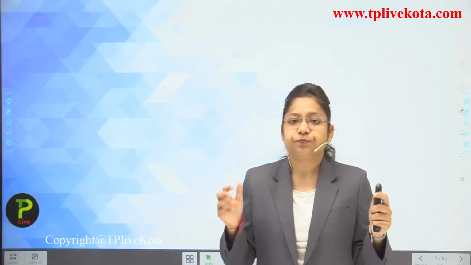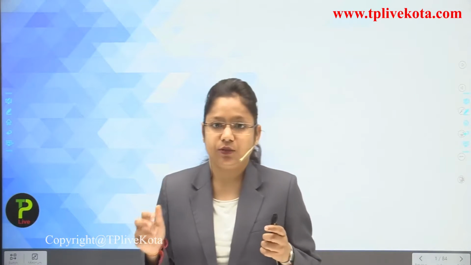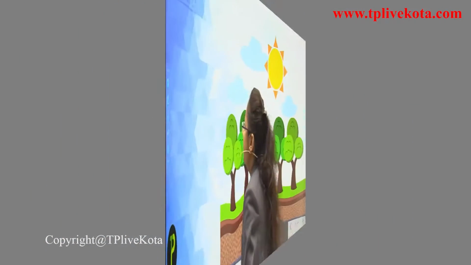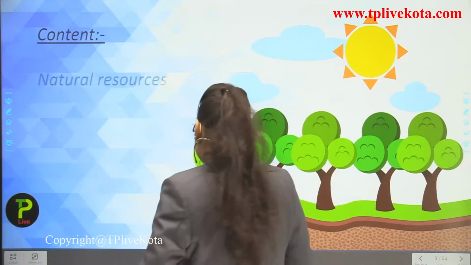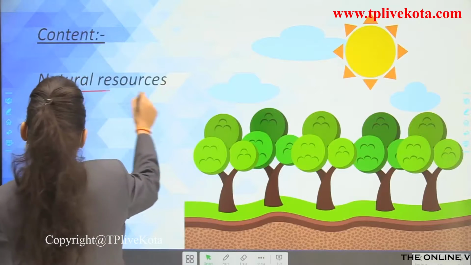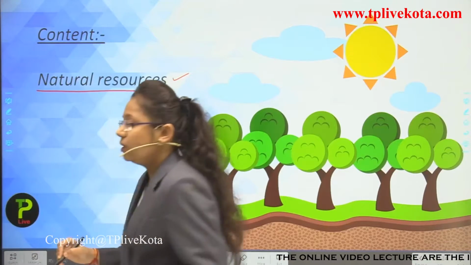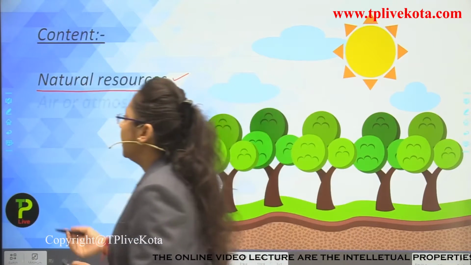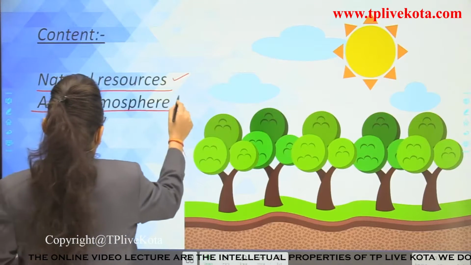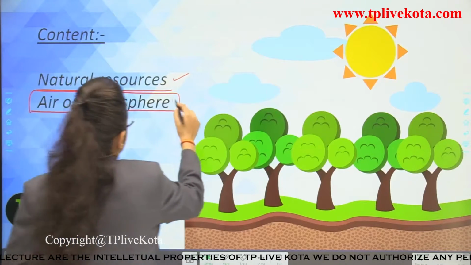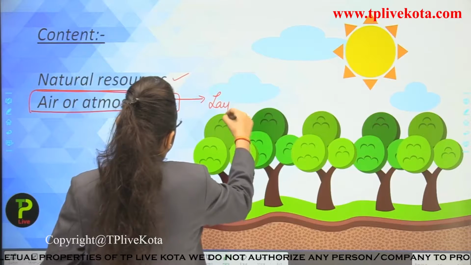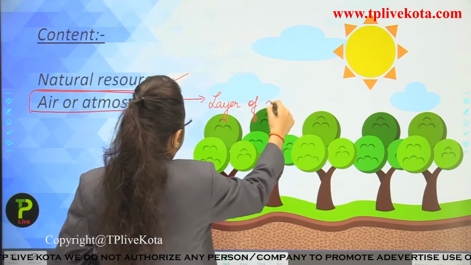So actually you have to focus towards the natural resources. Okay, let's see the content portion of today's lecture, students. So the content is natural resources. First we are going to learn about what are natural resources. Next we are going to learn about the air or atmosphere. Okay, so we are going to see the layers of air.